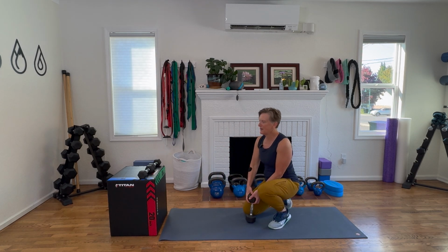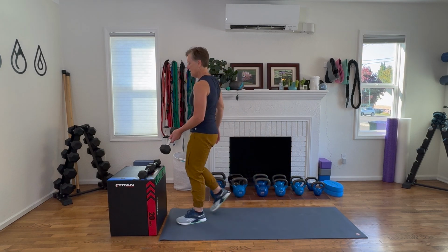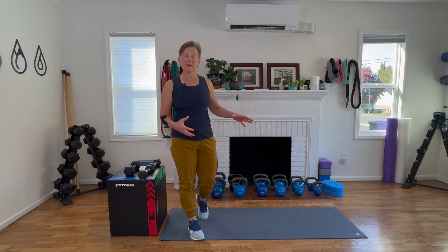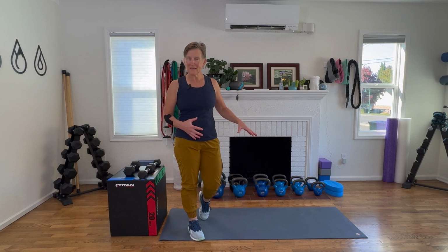Let's come on up. So bird dog rows as a posture, strength, and core exercise. There's a lot of wonderful things happening with that exercise and how your body benefits. We did 10 on each side. If you're doing that as part of your exercise routine and you're new, you could just do that once. If you're not new and you've been exercising, you could do 3 rounds of that exercise, 3 sets of 10 bird dog rows in this routine.